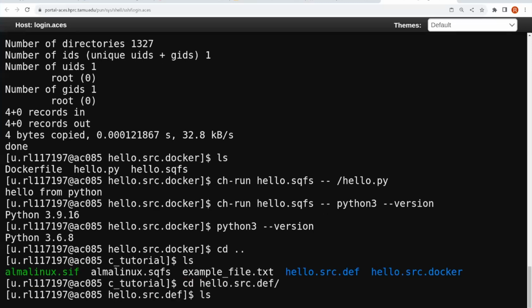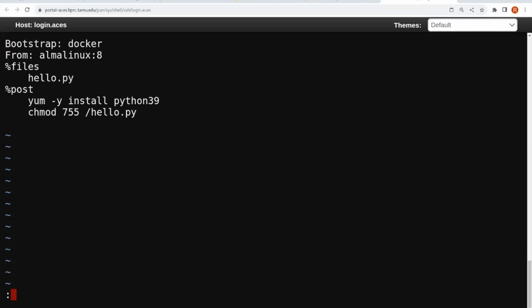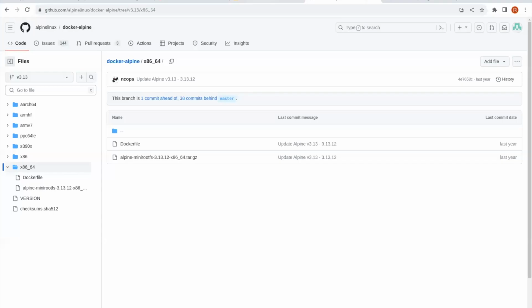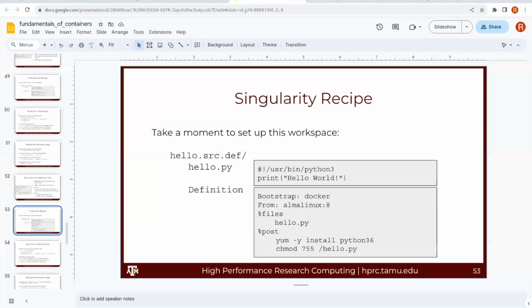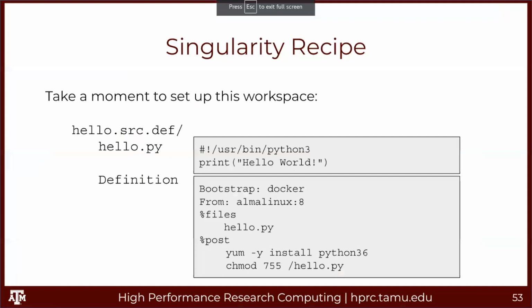We can see I have a definition file. There it is. I'm installing Python 3.9. Would anyone like a minute to set up this workspace? Okay. C. Roberts would like a minute to set up the workspace, so we will wait a minute.